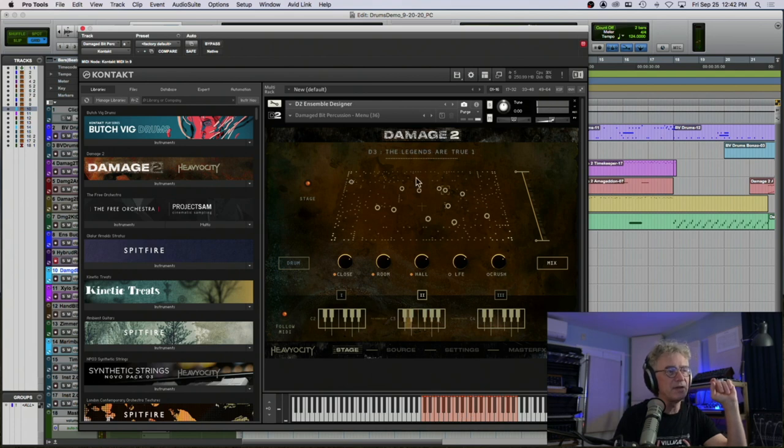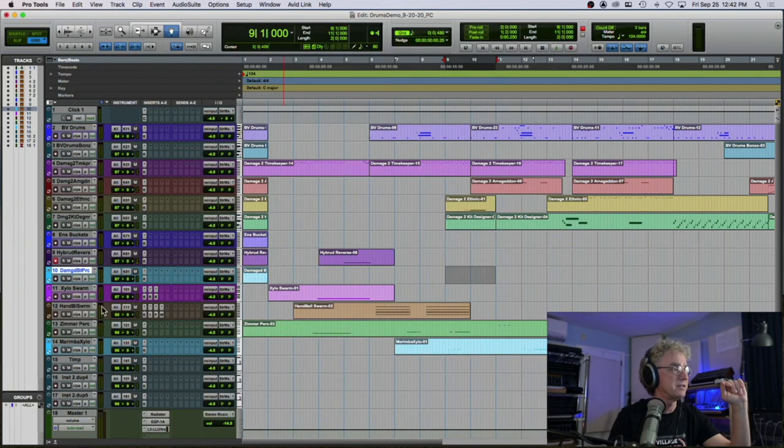And you can see it's interesting how they've got the panning all set up here in the GUI. You can see that. And you've got all these controls here. This is not really a review of these libraries. There are other channels where you could see really in-depth reviews. This is just in use, how I would use it in a track. And in this particular case, how I would combine all these different sample libraries together to create a cinematic percussion bed. That's sort of how I've conceived of this.